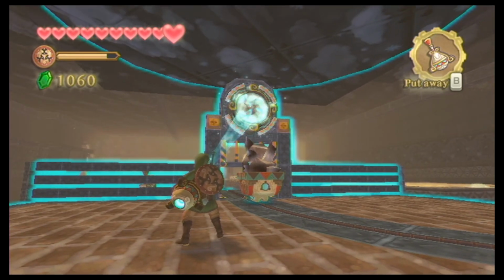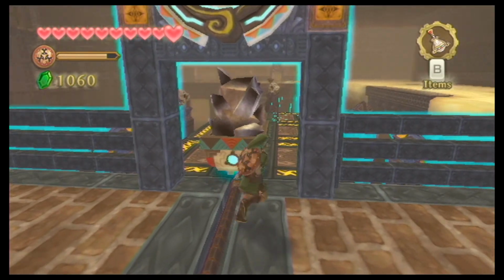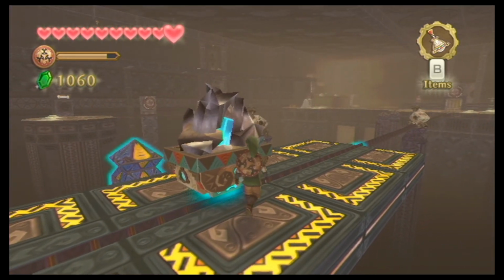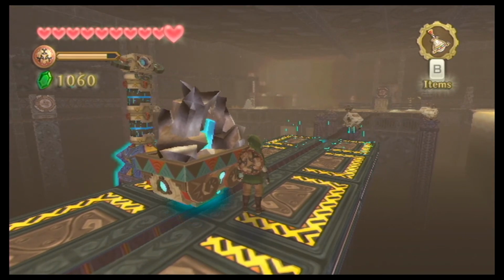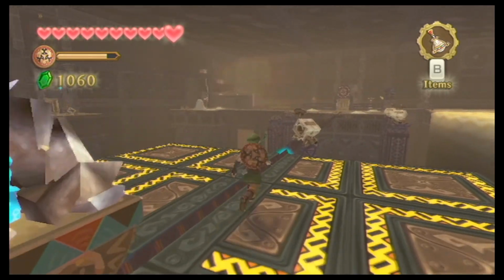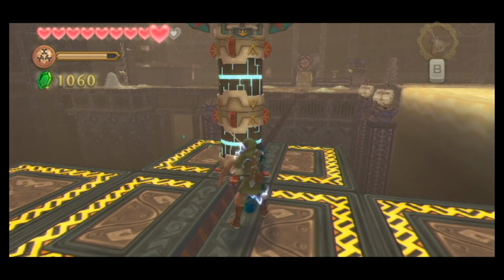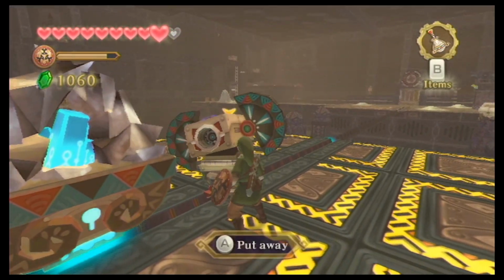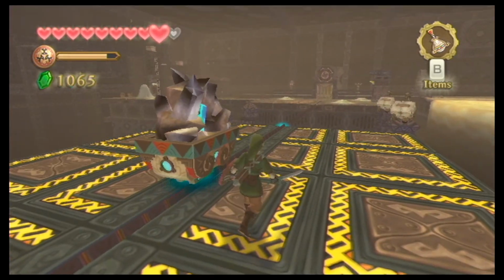We got another one of these pinwheel devices to get rid of. Or, not get rid of, but to spin. Now on that side there is a Beamos statue. We actually can't do anything about it. So we just want to hide from its vision. Yep. Ow. Okay. This Beamos is right in the middle, so we can get rid of it. Good grief. That one... I still got hit. I wasn't trying to get hit.